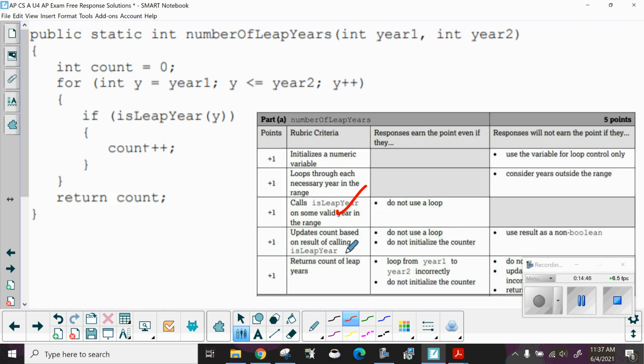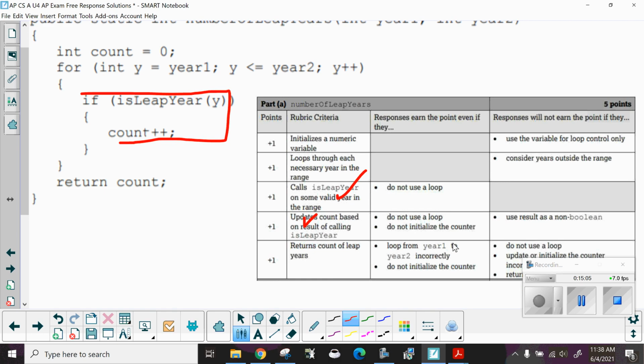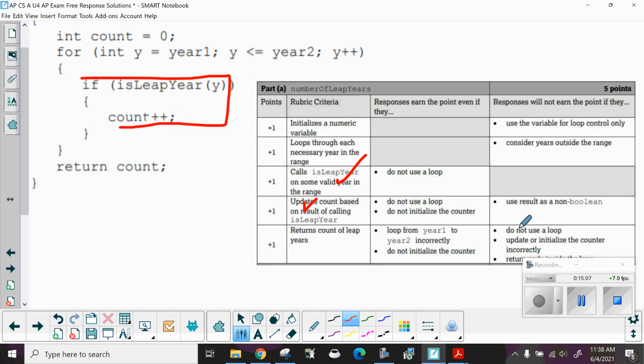Updates count based on result. If you didn't initialize the counter and you didn't use a loop, you would still get this as long as you have this right here. So these 2 points come from this code. Return count of leap years plus 1. This has got to be done. If you didn't use a loop, you don't get this point. If you don't update and initialize the counter, you don't get that point.